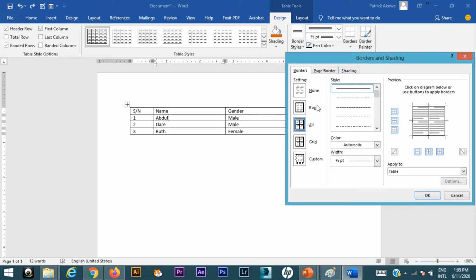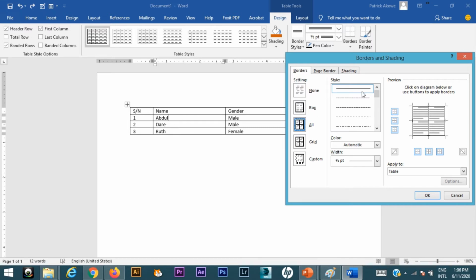Now I can decide to remove lines according to the document, according to the slide, that we can use borders to add and remove lines. Now because my insertion point is on Abdul, anything I do will affect only Abdul.